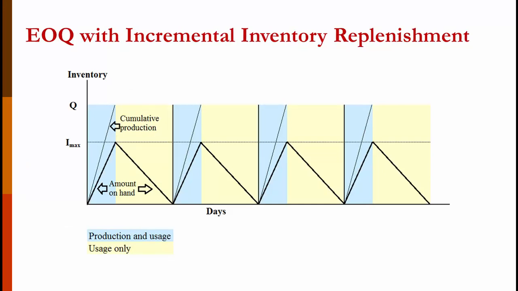When we start off, we're getting deliveries and we're using them at the same time. The engines are coming in and we're making cars. But the engines are coming in faster than we make cars, so inventory rises. The dotted line on the screen shows the production rate. The solid line shows the rate that the inventory on hand grows. So we're making the engines faster than we use them, so inventory is building up, but it's not building up as fast as we make them because we're using some of them as they come in. At some point, we've made enough engines to fulfill the order, so we stop making engines, but we're still using them, so the line turns around and goes down. And then the process starts over again when we need to order more.